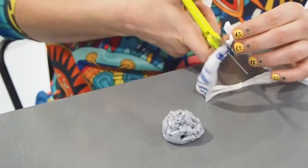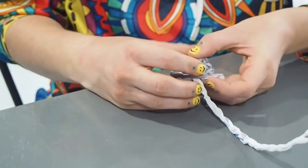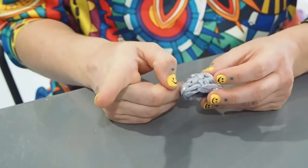You can also use your chain to make a jellyfish with jellyfish tentacles. But you are here to make a mushroom.